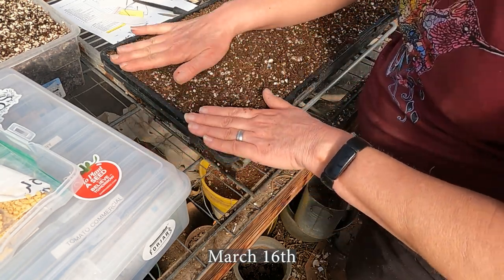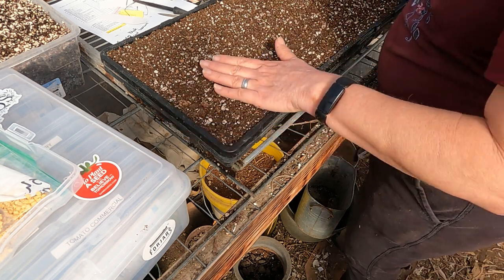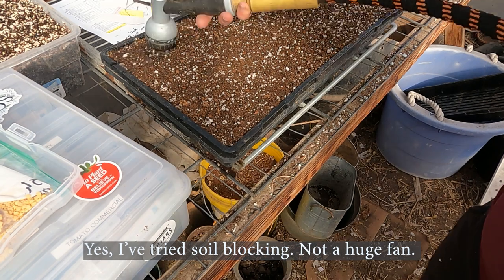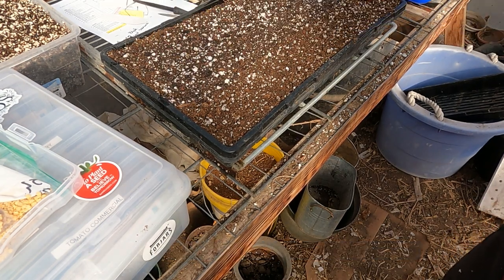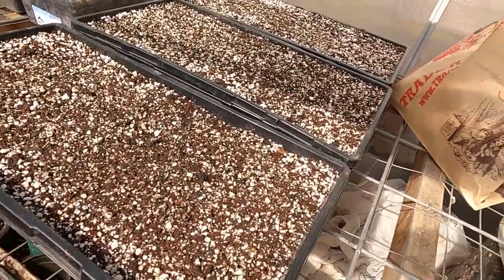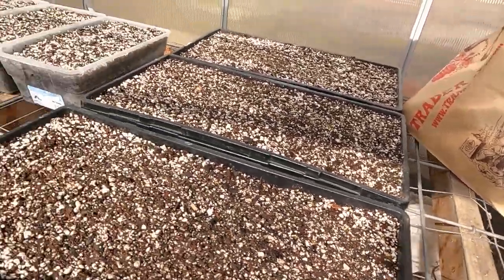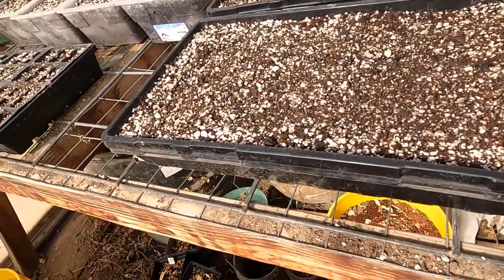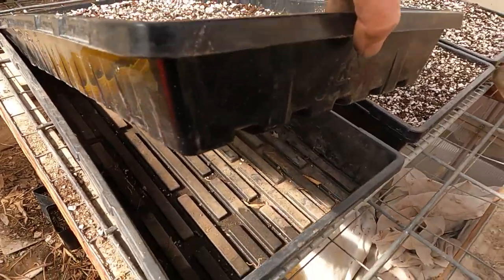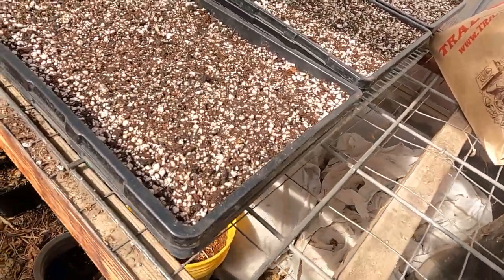I find that doing it this way rather than individual plastic pots gives the roots more room to sprawl. Those little six-pack pots really constrain the roots, and for things like tomatoes and peppers I think they do better when they have more room. So this is my second batch. The first batch I filled up three of these trays, and these are standard 10 by 20 trays. The top tray has slits in the bottom, the bottom tray is waterproof, so I can put them in my germination chamber and water them without worrying about too much water or drips.